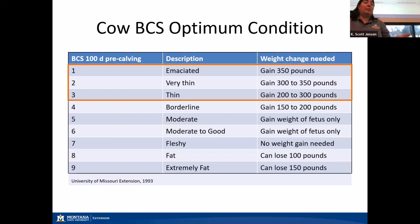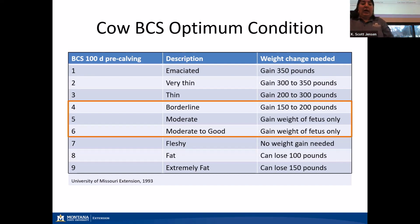So it is something to think about, and how we're going to have to manage those cows and those higher priced feeds to get her back up to good body condition. Like I said, 4, 5, 6 is optimum. So I like to see them average a 5 all year round. Usually she's got enough body cover on her that you don't have to worry about her too much in the winter time. She's able to lactate. The calf usually is pretty good because body condition is an indicator of what sort of antibodies and things like that are going into the milk and colostrum to keep that calf healthy. Better body condition, you're going to have a healthier calf on the ground.